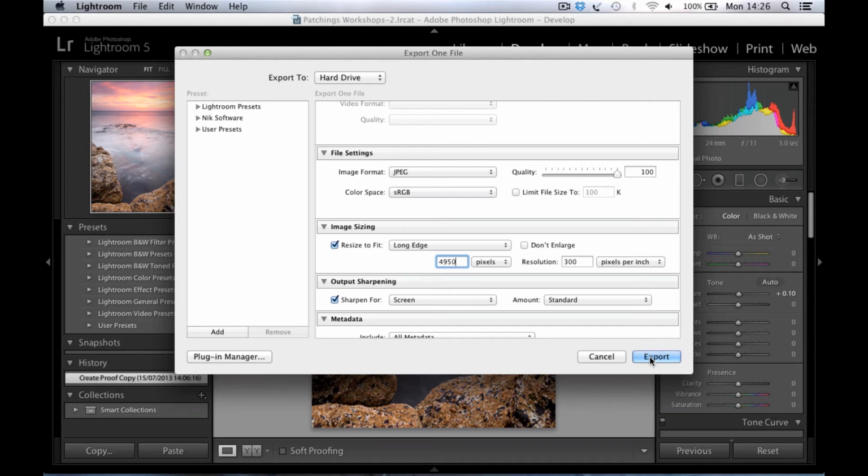Mine's got the two boxes. If you click width and height, and then change it to long edge, that's all you have to worry about, because it'll do the rest proportionally. It won't make your long edge 4950 and your short edge stay the same. It maintains the exact proportions your image is currently in. It stretches or shrinks the long edge to 4950, and the small one will go down proportionally by the same amount.